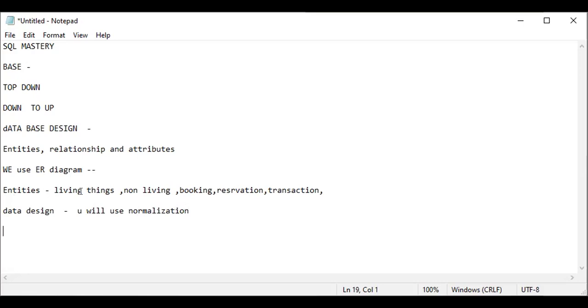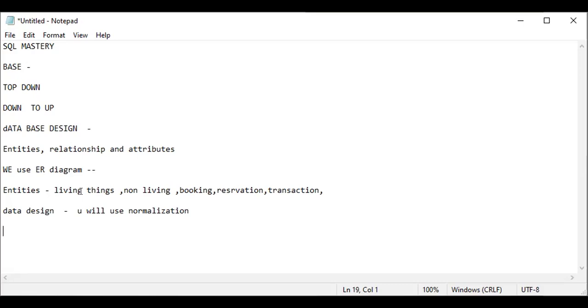You need to find out how many columns will be in each particular table, how many tables there will be, and how you will create a relationship. If there is a banking system, definitely you will have different tables, but you need to identify how many columns will be in an account table, how many columns in transaction, how many columns in customer reconciliations, and many such different activities.